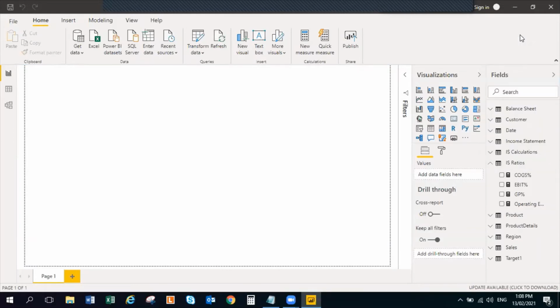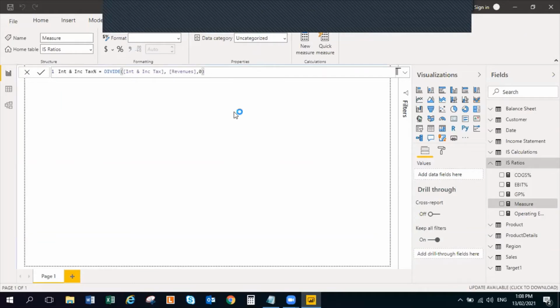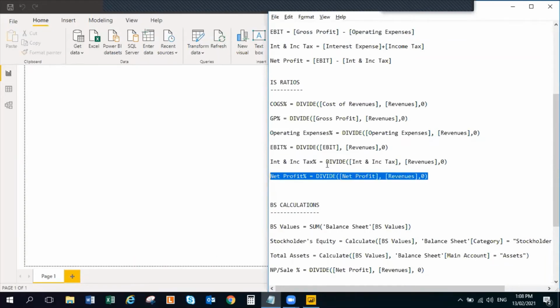New measure. The next one is interest and income tax percent, which is simple. Interest and income tax divided by revenues. Fine. And the last one is net profit percentage.